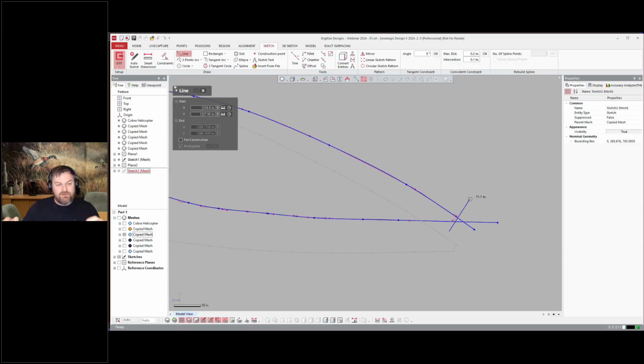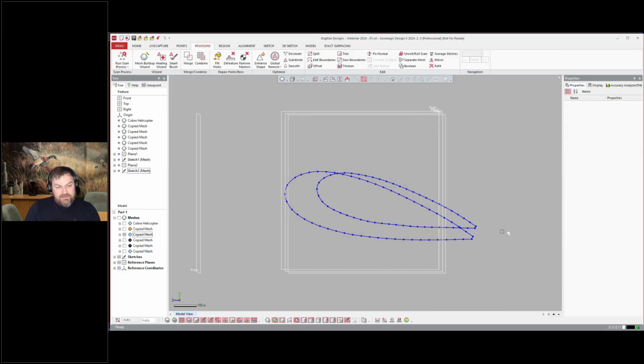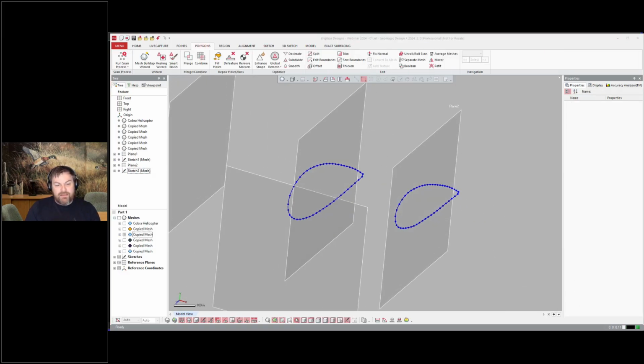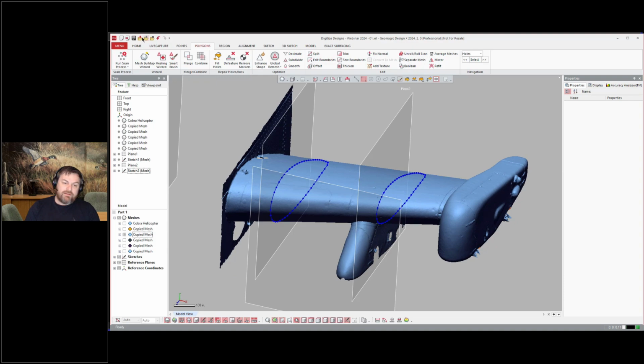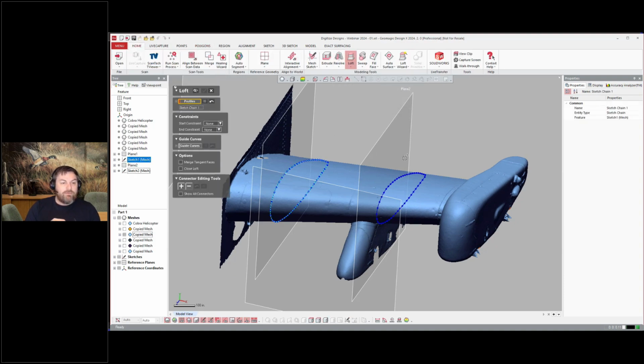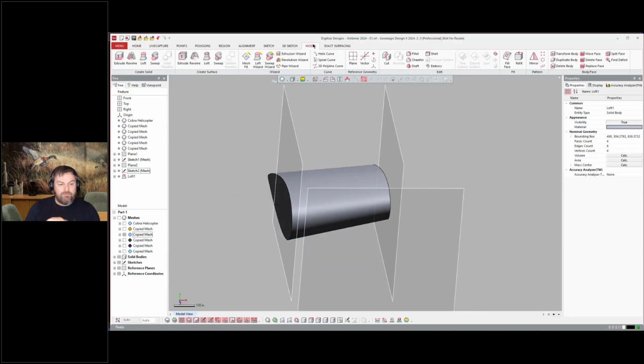I'm usually showing that functionality exists, and this is how you can do it, right? So in this instance, the second cross section, instead of best fitting it, I actually drew it manually, snapping to what's there. So you see now that I have these two different cross sections, I'm able to just come over here and say I want a loft between those cross sections and create a solid body there.